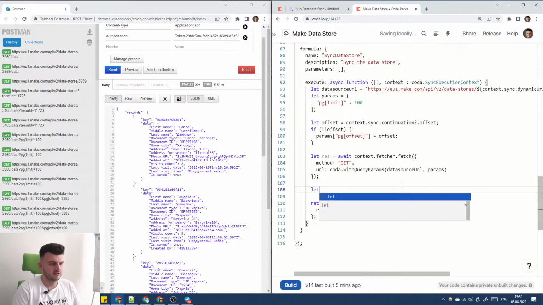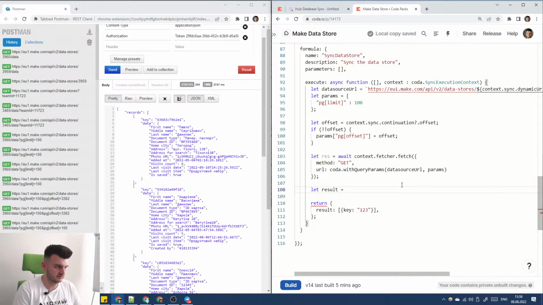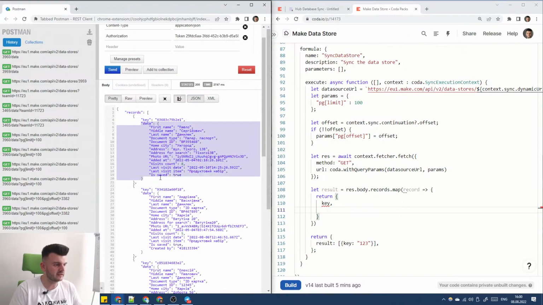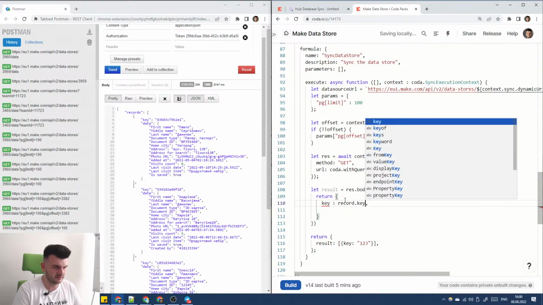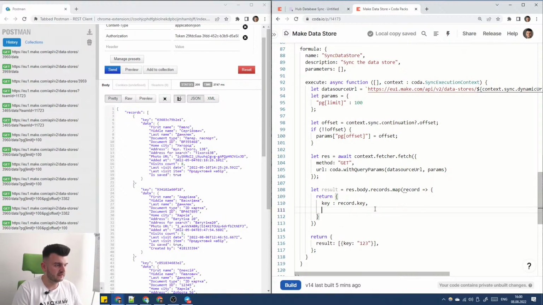So let result equal res body, again the shorthand, res body records, map on each record, so iterate on each record, return a key, and take everything in data, actually record key, and then include every key from the data.